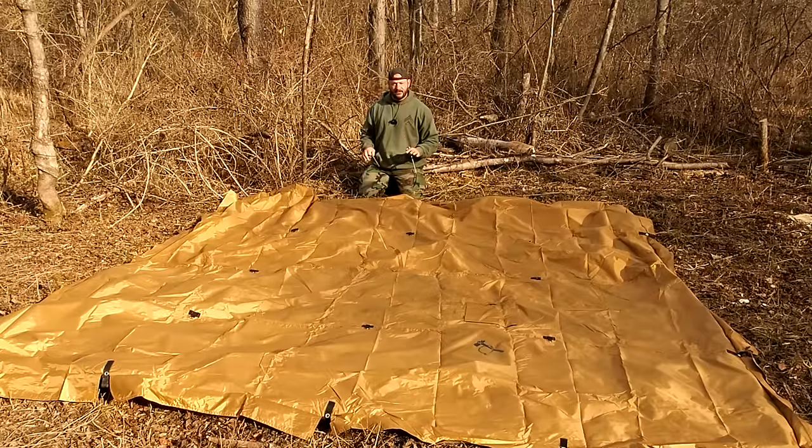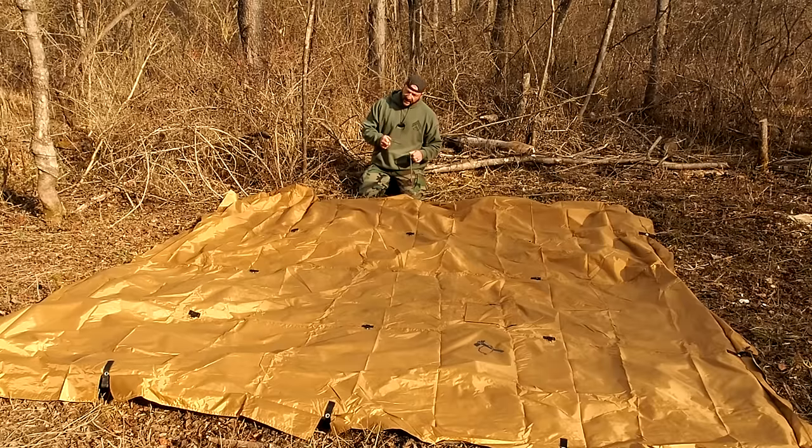So the reason why I bought this is because I can do my classic tarp tent configuration and have a stove jack and a stove inside of it. And this is also basically a 12 by 12, so I think it's perfect. And if we do this right, that opening should be pretty low to the ground and maybe even possibly be able to close the door. But let's worry about that down the road.